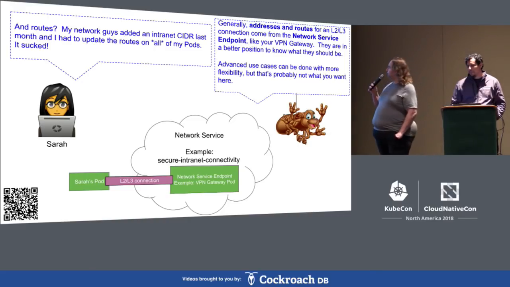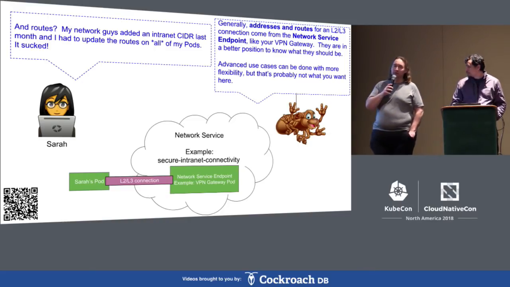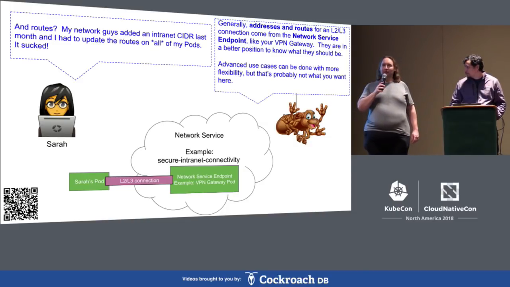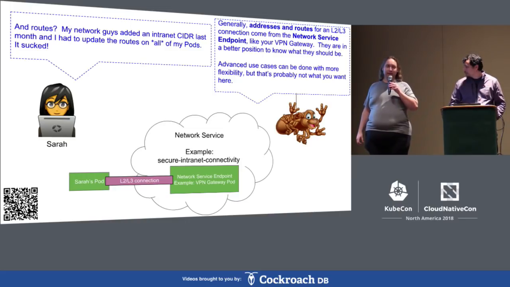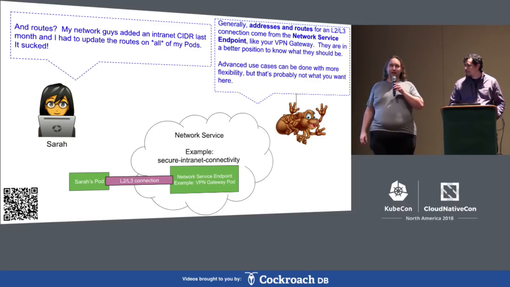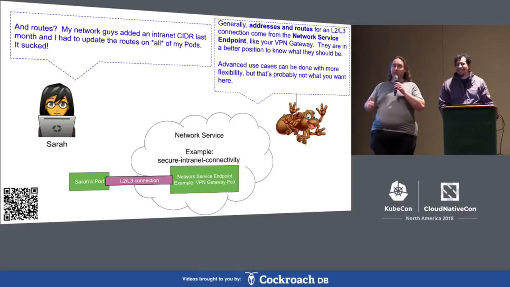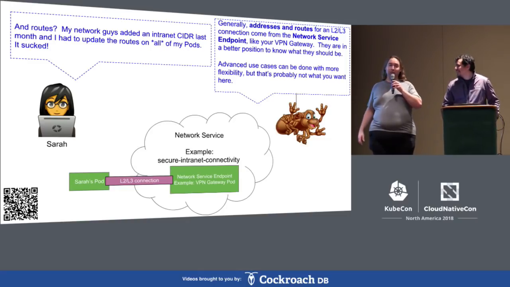Right, so the question was, do we expect the VPN gateway to be a single instance per consumer, or do we expect it to support multiple consumers? And the answer is embrace the healing power of "and", which is to say that the network service endpoint, if it is decided that it is going to provide connectivity to multiple network service clients, can accept multiple incoming connections. If you have a case where your network service endpoint should only accept one incoming connection for whatever weird reason, say for security, that is also doable. But my expectation is that typically one VPN gateway pod will probably service multiple pods.